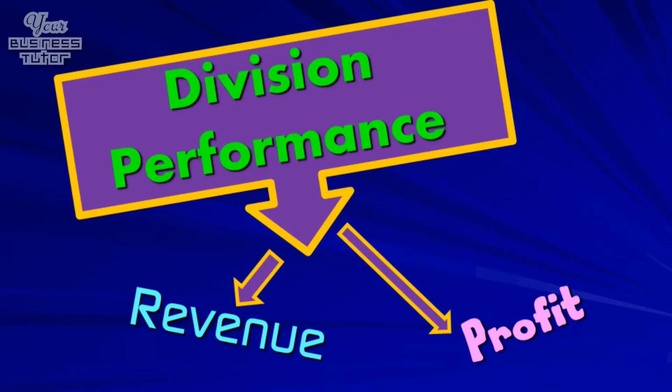As with product service grouping, it is very easy to identify the performance of each division when customer grouping is used. This is because as each division is serving either a certain group of customers or a single client, it is easy to identify the sales, costs and profits related to that division.